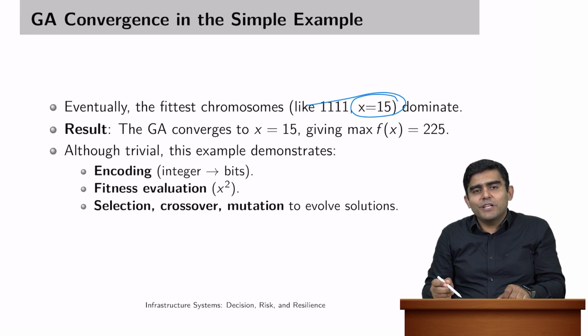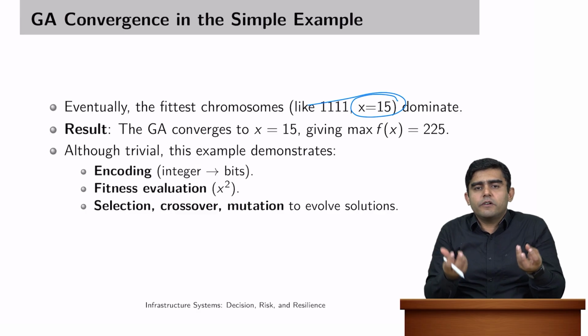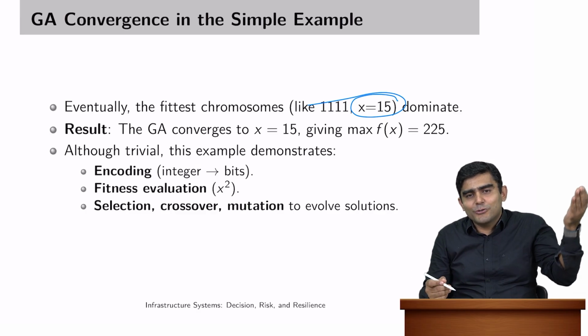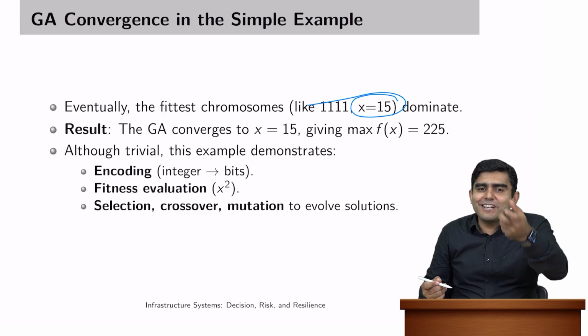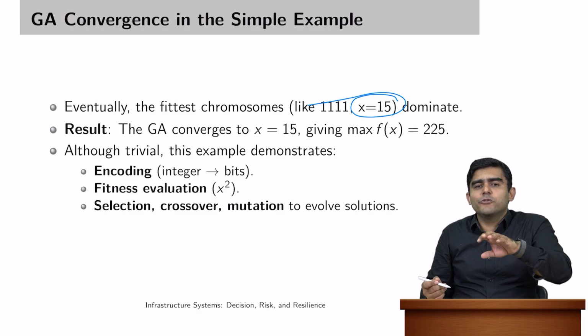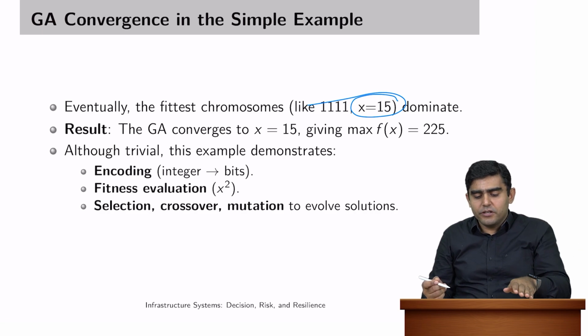So eventually, as I said, in each of these particular cases you would get an answer closer to 15 if you keep on evolving, and then after a certain point you would have 1 1 1 1, and you would see that the solution is no longer evolving. Offsprings are identical to parents. All these values are fairly higher than all the previous solutions you got, so you can now easily terminate your solution in this particular case.